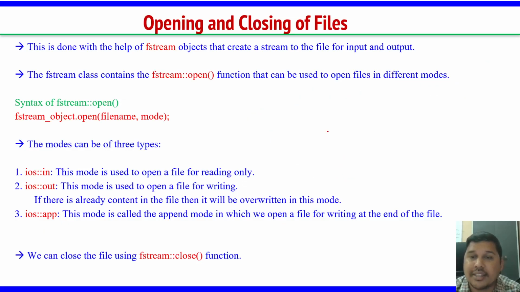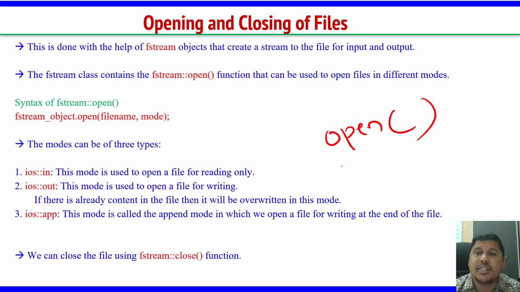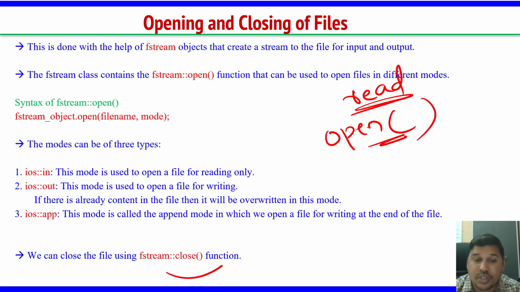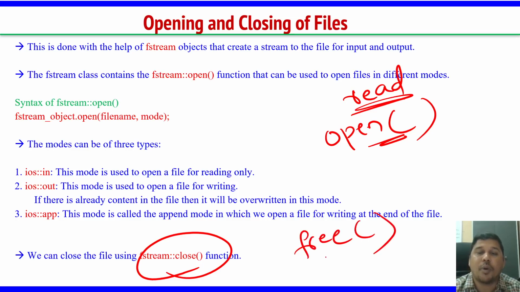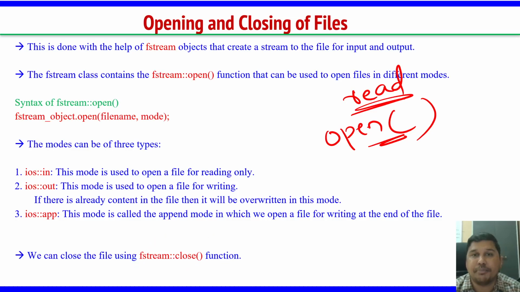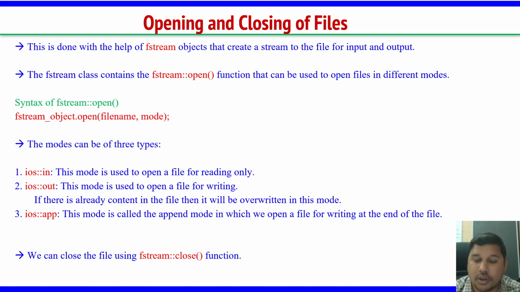So that is one class, that is open class. Opening a file can be done for different reasons: writing, reading and appending. And then once that job is done, you opened a file with write mode, for example, or read mode, for example, after reading the content, you have to close that file. Okay, it is mandatory. Like in pointers, we are always using the free function to delete that particular pointer. We also have to use this close function. Where is this close function available? It is again available in the header file fstream. Okay, this is about input, closing and opening.